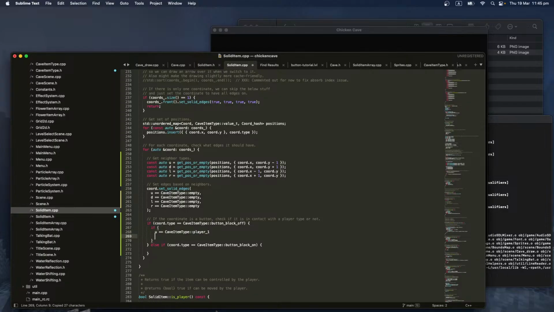So there is more than one player, but we'll just do player one for now.